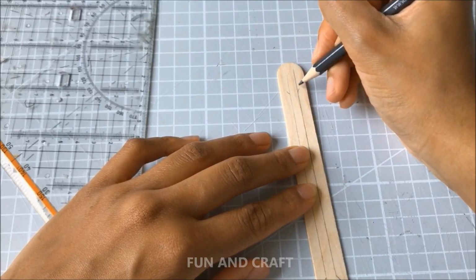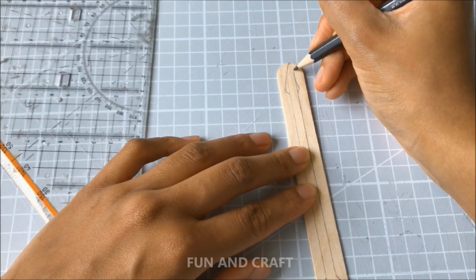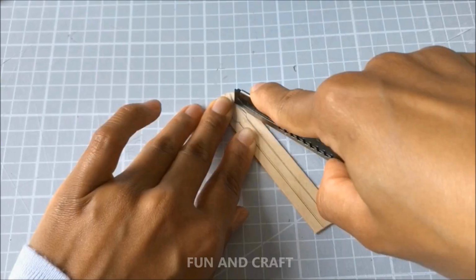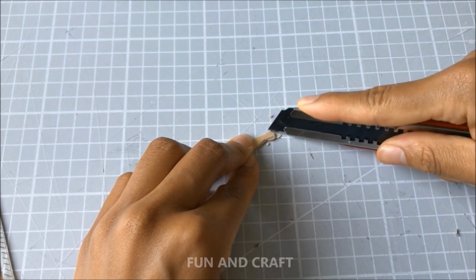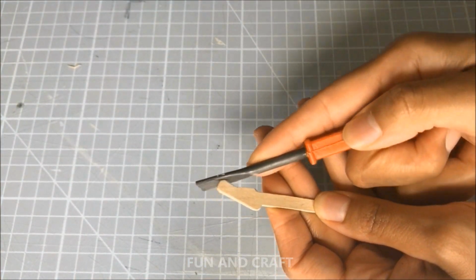Draw the guitar neck on a popsicle stick with a pencil and then carefully cut it out. Make sure to take your time when you do that. I prefer making several small cuts instead of a single deep one, because it gives me room for improvements and I avoid having to start over all the time and wasting popsicle sticks. Feel free to use a file if the edges aren't smooth enough.